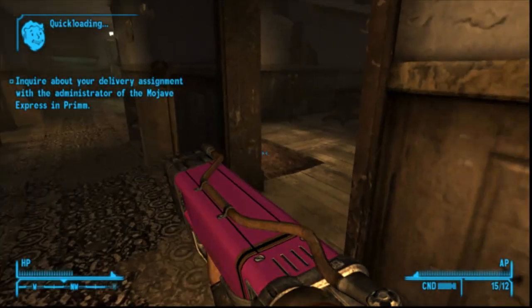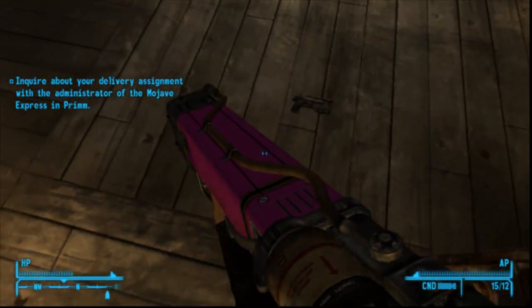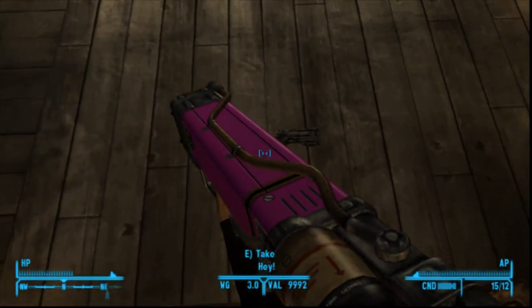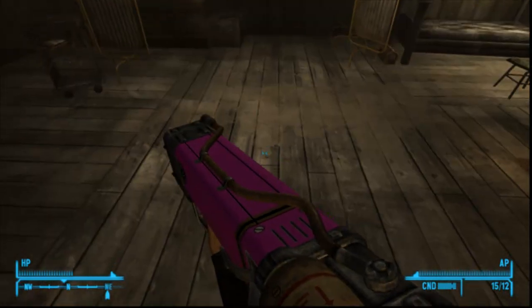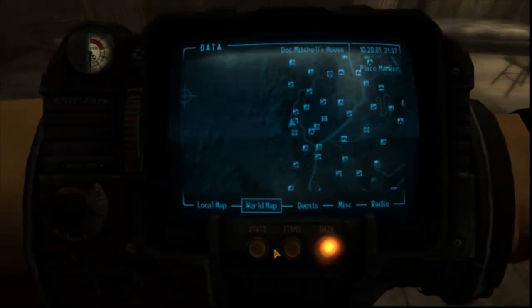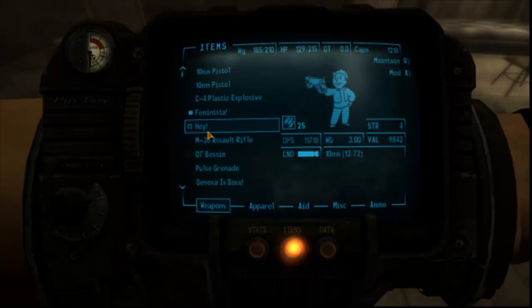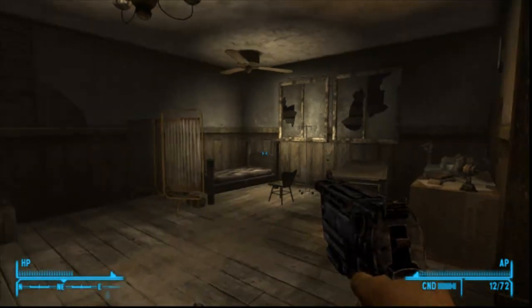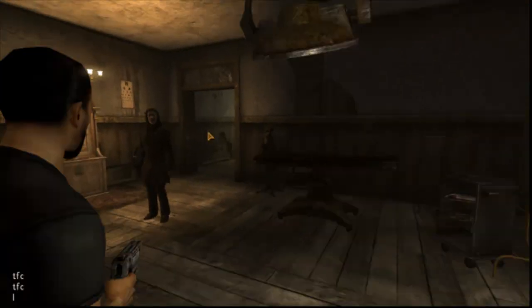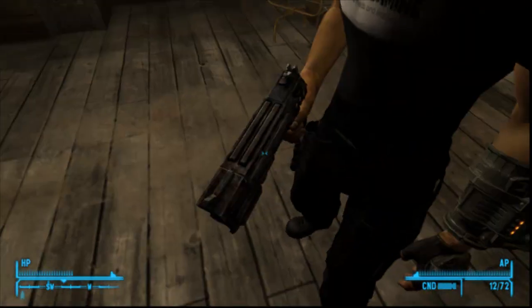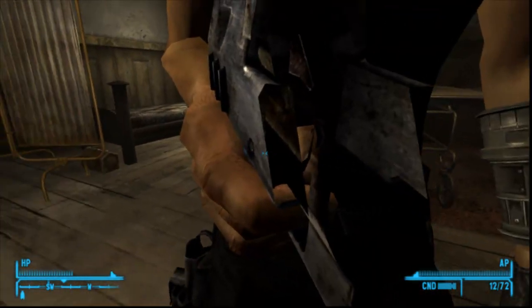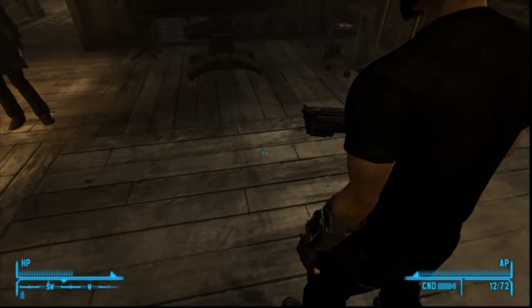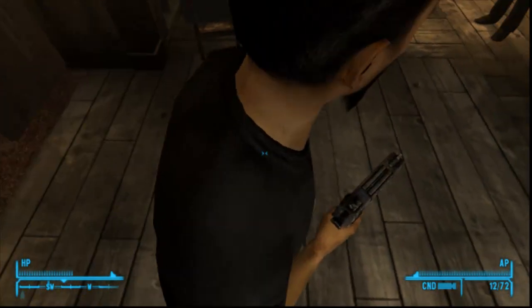So once you're in the game, all you want to do is find your weapon. And as you can see the blue mark there, and it says hey. So we'll just pick that up and equip it. Well, you can't see it very well. I'll just go into free cam here. And as you can kind of see, there it says hey, but it's covered up by my hand. So that's how you make your own custom texture for Fallout 3 or Fallout New Vegas.